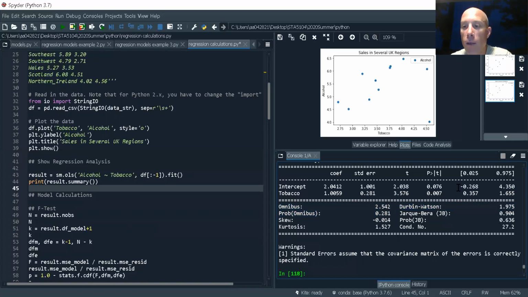And remember that we had 0 inside this confidence interval. If we had a reason to worry about the intercept, we would honestly take it out and replace it with 0. So there would just be a slope in the model, but that's very rare in most situations. Here, we do not see 0. 0 is not in this interval. Therefore, we can conclude that tobacco is statistically significant.